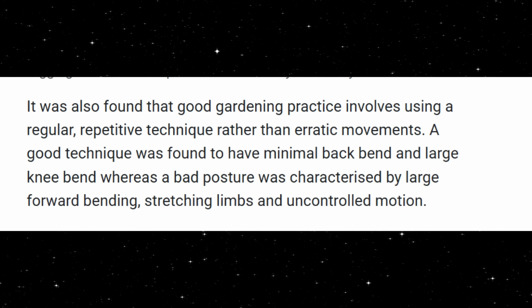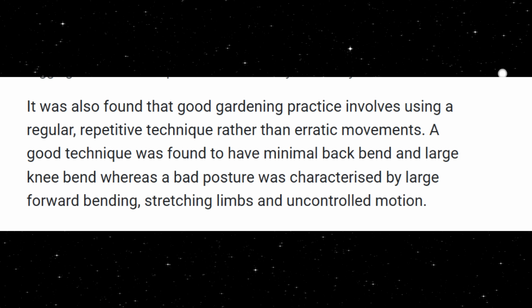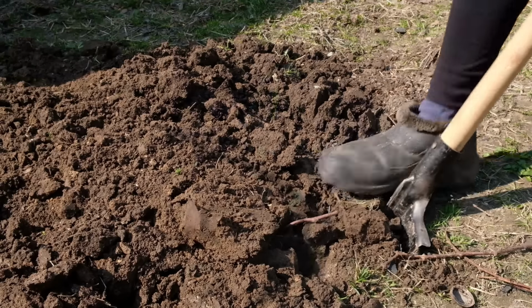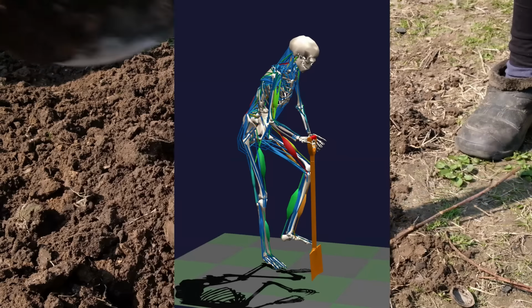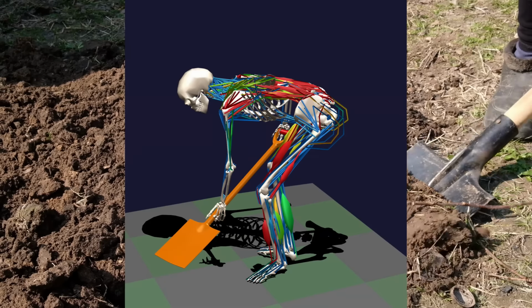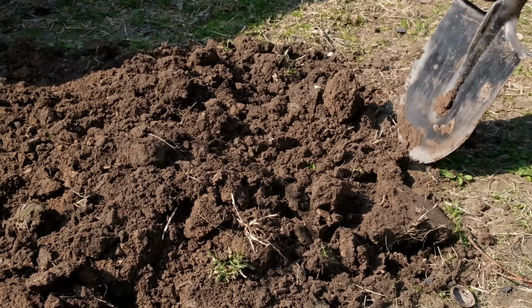This quote from the Medical Express states, "It was found that good gardening practice involves using regular repetitive technique rather than erratic movements. A good technique was found to have minimal back bend and large knee bend, whereas a bad posture was characterized by large forward bending, stretching limbs, and uncontrolled motion." You can also go to the beach and dig in the sand or use a sand bucket.